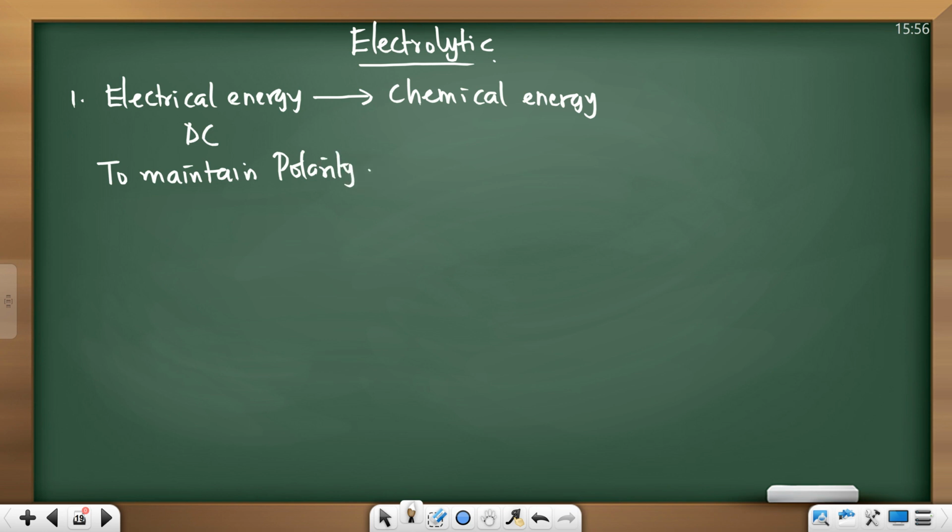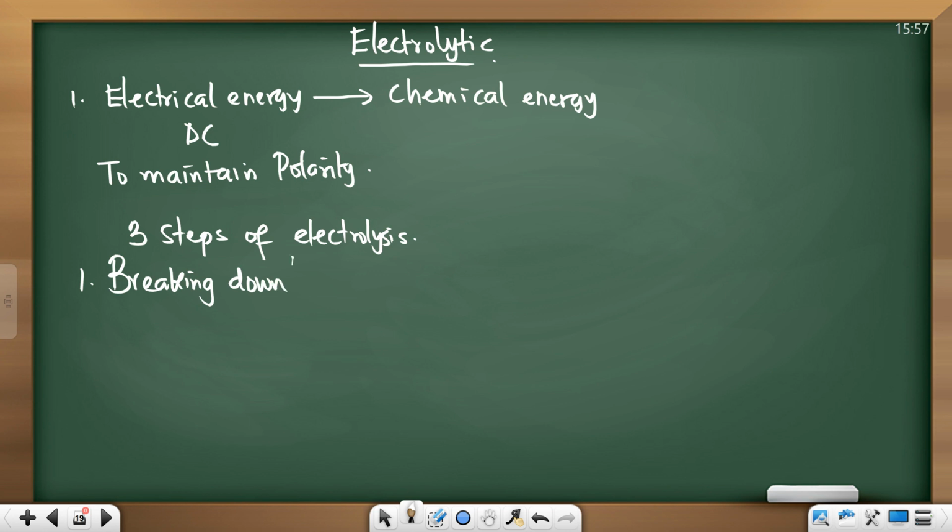All right, there are 3 steps involved in electrolysis. If you have the song again, it is all stated there. Number 1, separation or breaking down. Since I've been using breaking down for those of you that were here, breaking down of electrolytes. All right, it separates. It ionizes. The breaking down of your electrolyte.